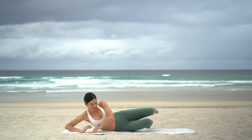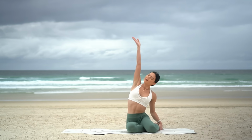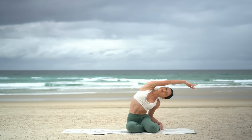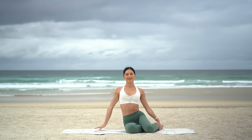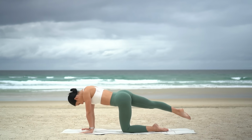Prop yourself up for that mermaid stretch. Inhale, reach your left arm up. Exhale, side bend over to the right. Okay, final little series of class, guys. Let's return to our plank and work our obliques.